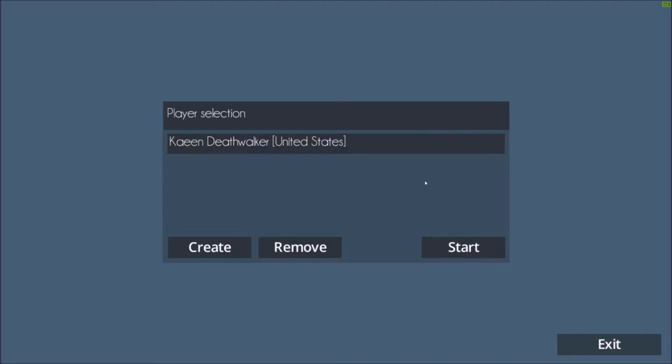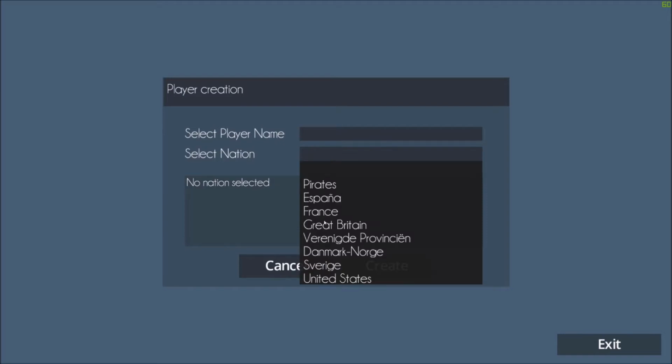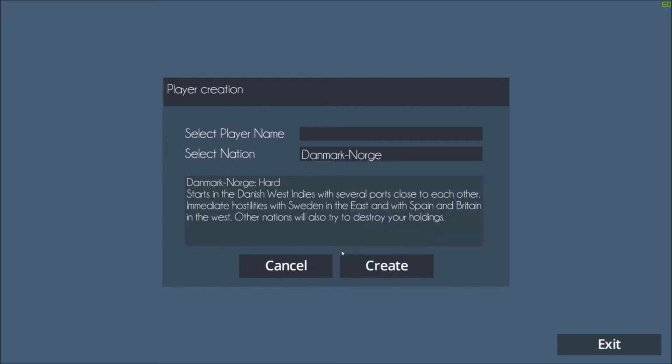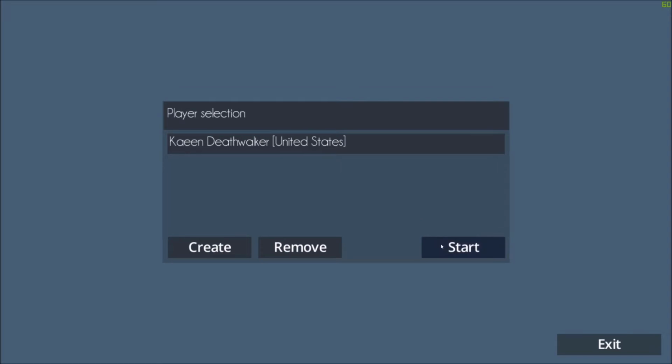The United States is the easy one. Pirates, I'm going to say, are the hardest, from what I understand. So I can't create another character because they changed that, but as you can see here, you start with your name. Here's all the nations: pirates, Spanish, French, Great Britain, Holland, Denmark, Sweden, and then the U.S. So we got the U.S. here.